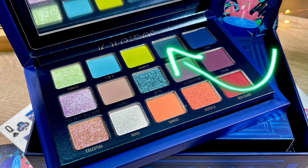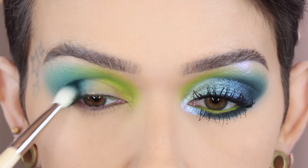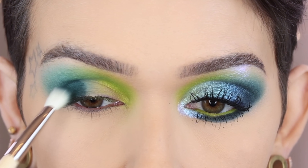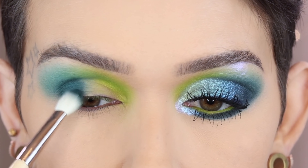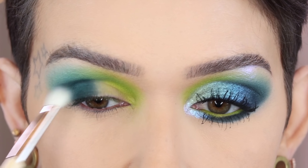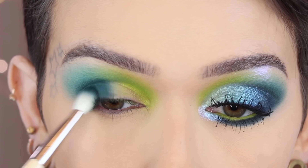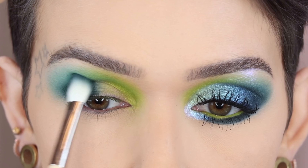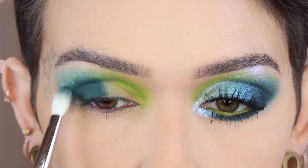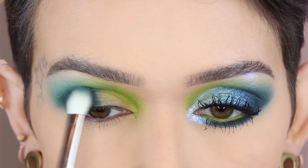On a Bristles Beauty E02 RL, I'm going in with Queen of Blades, tapping again on the outer corner. This shade reminds me of a better, perfected version of MAC Plummet — I used to love that shade so much, but as you start to use more shadows you realize there are better formulas. This is just one that makes me think, 'Yep, this is what MAC Plummet should have been.' I'll wipe off my brush before going in because this shade is super super pigmented, so you've got to be careful.